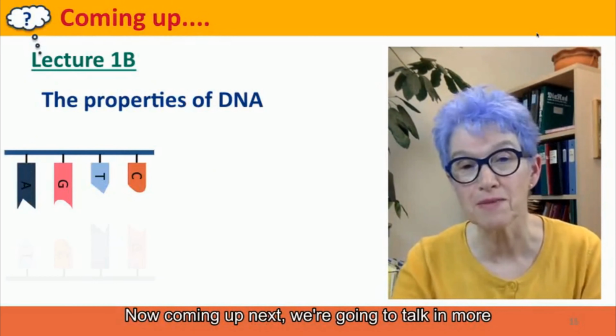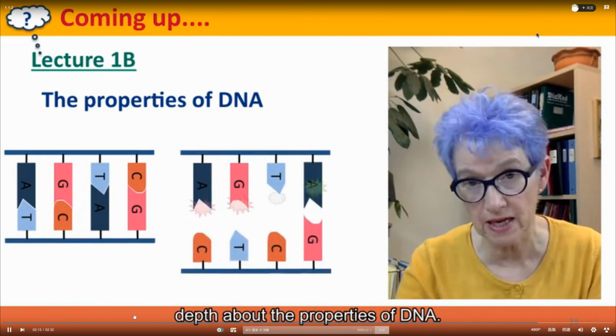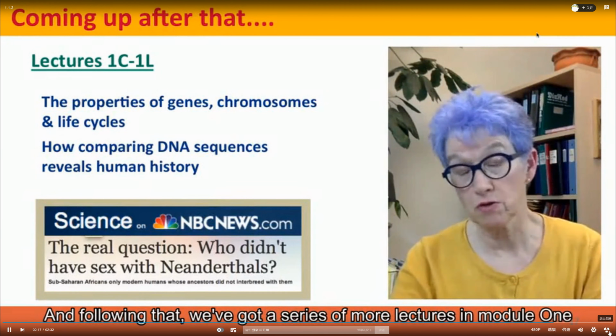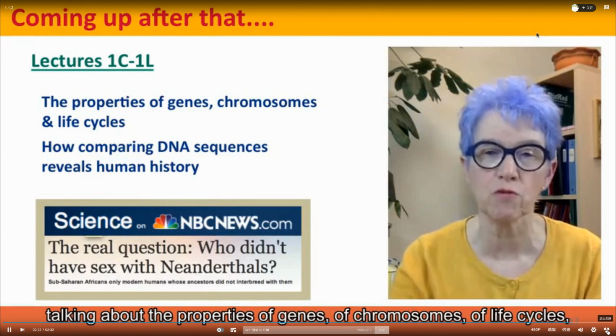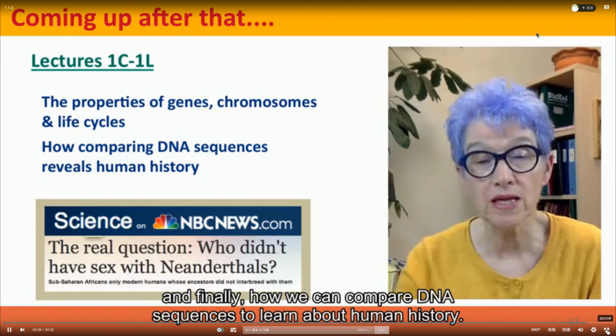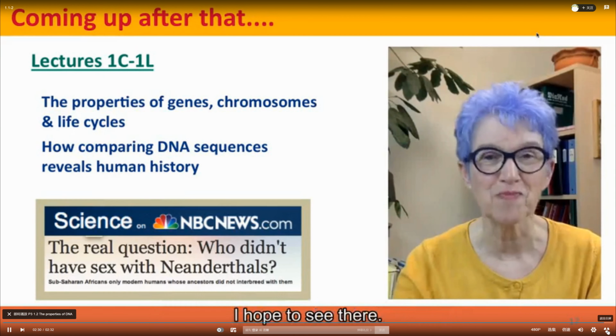Now, coming up next, we're going to talk in more depth about the properties of DNA. And following that, we've got a series more lectures in Module 1 talking about the properties of genes, of chromosomes, of life cycles, and finally, how we can compare DNA sequences to learn about human history. I hope to see you there.